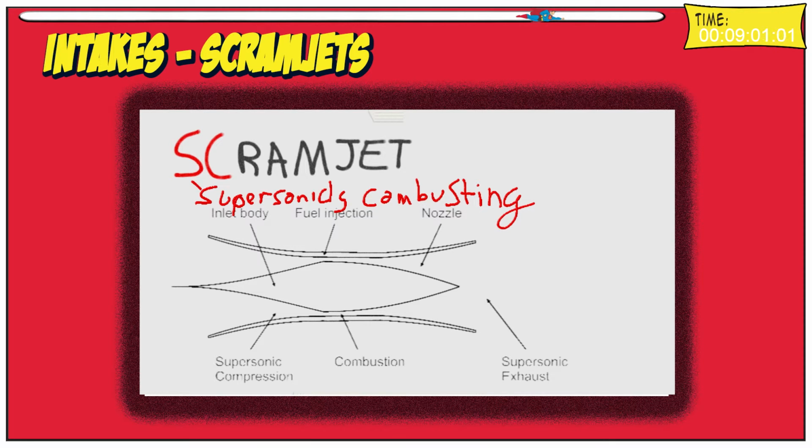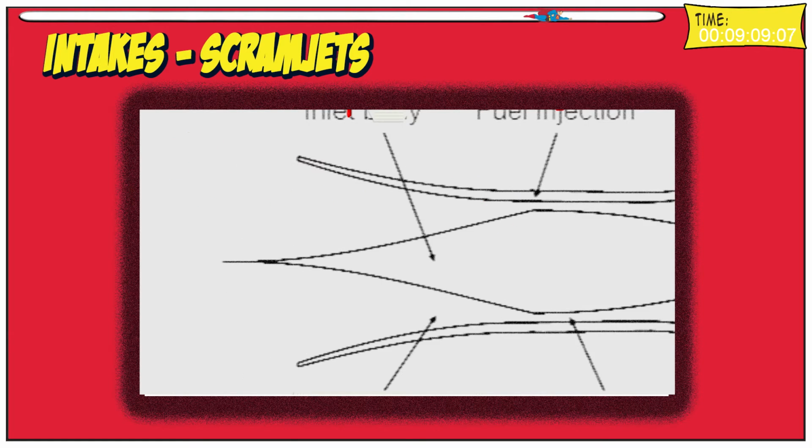As the air enters the intake, it is compressed, and this does two things. It slows the air to a speed at which the fuel can be more easily mixed into the flow, and it increases the pressure and temperature enough to ignite the fuel. This causes the air to expand and provides thrust.